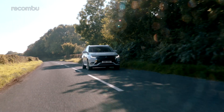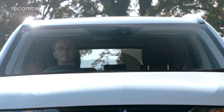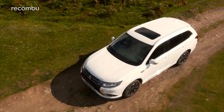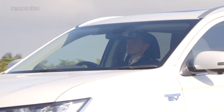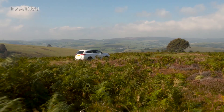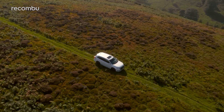The Outlander PHEV lacks the same luxurious feel as the Range Rover and BMW X5, but it is still comfy and you can spend more to spruce it up a bit. With that said, you should avoid the 5H trim. Why? Because the government is about to charge cars registered after April 2017 an extra £310 a year for five years in vehicle excise duty — but that's only if the car costs more than £40,000, which is what the 5H does.